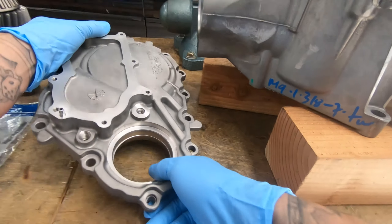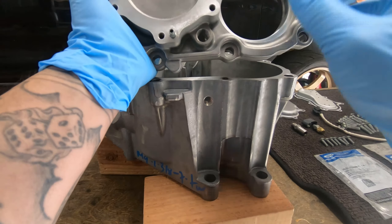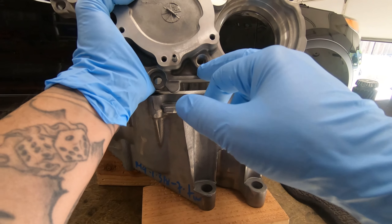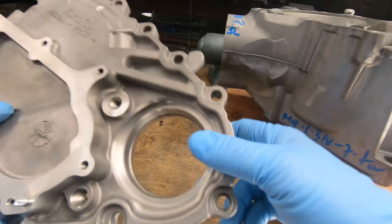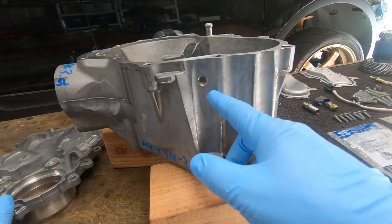The other thing is the drain. There is a drain on here on the side cover — might add another one. I don't like this drain personally because it actually makes a big mess; it drips down here. I just think there's a better mousetrap that can be built, and this is my better mousetrap.